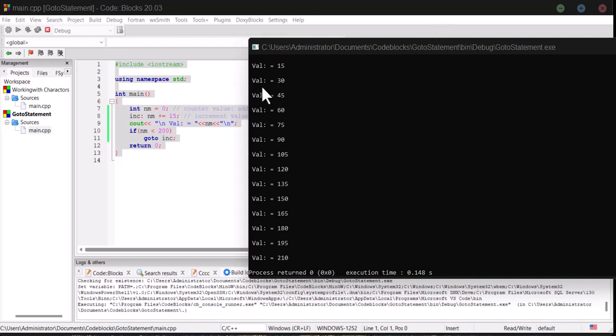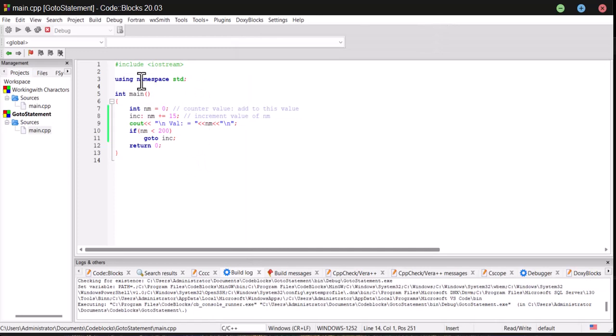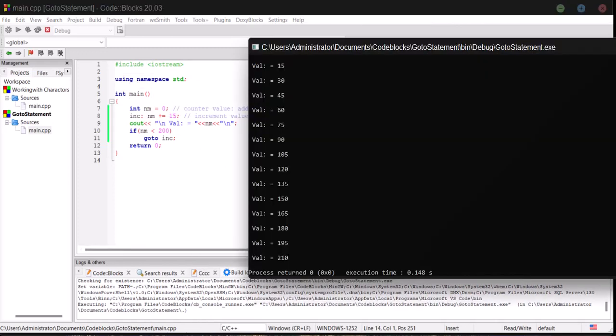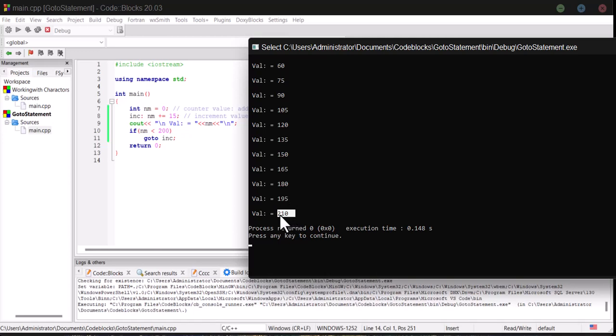So after running our program, this is our program, we can actually check how this is going. When we start, our value is already incremented already. So nm becomes 15. The next run, it becomes 30. The next run becomes 45. The next run, it becomes 60. The next run becomes 75. The next run, it becomes 90. The next run, it becomes 105 until we get to 210. So we don't want to see 210. We might have to modify our if statement.